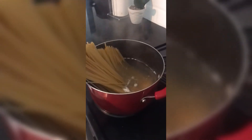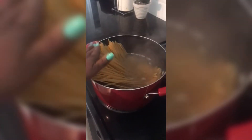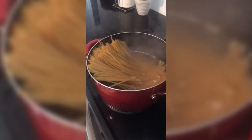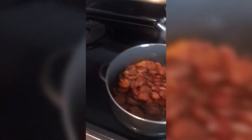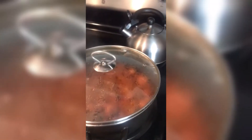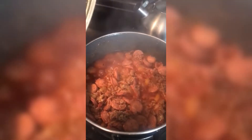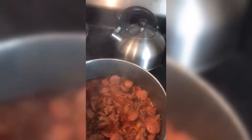Normally everybody will break the spaghetti up, but me — I like to just let it continue to get softened and go down on its own. Oh, that is a pretty color. Now it is a little bit cooked, so I am going to go ahead and add the sauce in it.